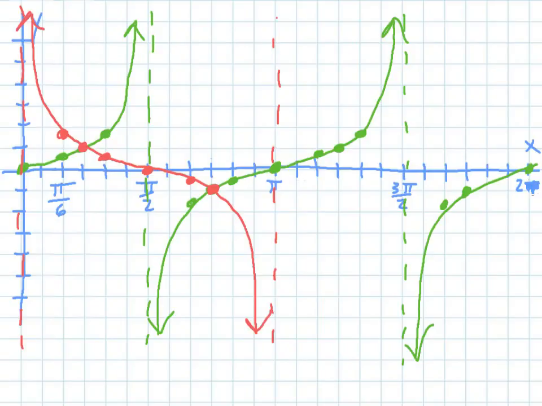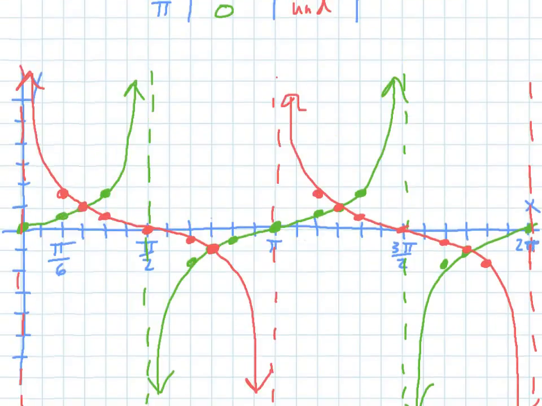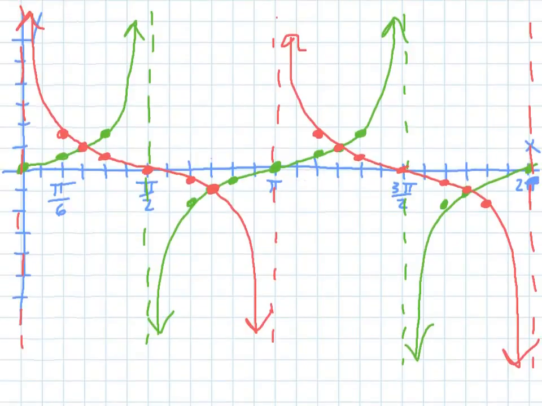Okay, so they intersect each other at the values of pi over 4 and 3 pi over 4 because they match at those, because it's the same kind of ratio. But then everywhere else is kind of a little bit like a reciprocal. If you continue this graph, there would be another undefined line at 2 pi, and then you'd have the following picture that you could tack on. Oh, sorry about that. Okay, so there would be our picture right there.